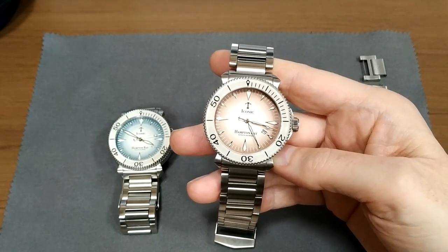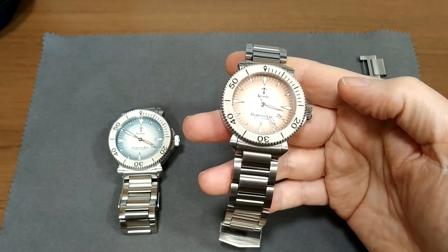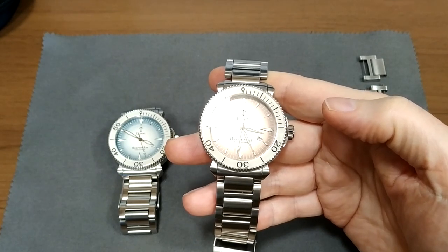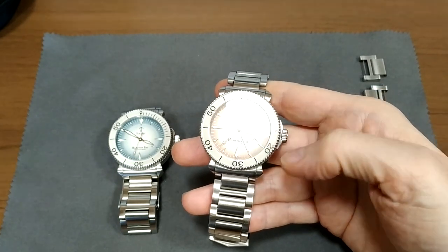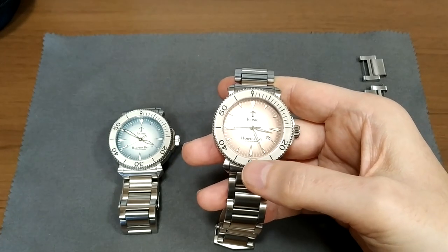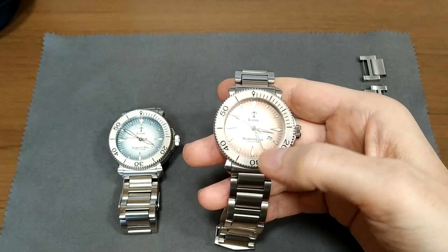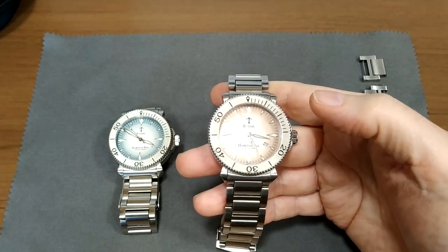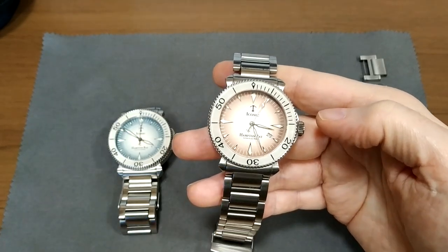Let's get into some of the other features of this watch. One year warranty as opposed to maybe a two year, which seems to be the norm. But it's a Swiss Sellita SW200 movement, so you have no trouble getting that serviced pretty much anywhere, so I don't think that's really a big issue. There's obviously a date window at four o'clock — I tend to like it more balanced at six o'clock, but the reason is these indices are very long, so they didn't want to interfere with the markings. Didn't want to put it at three either. It does keep the indices balanced, so I think that works.